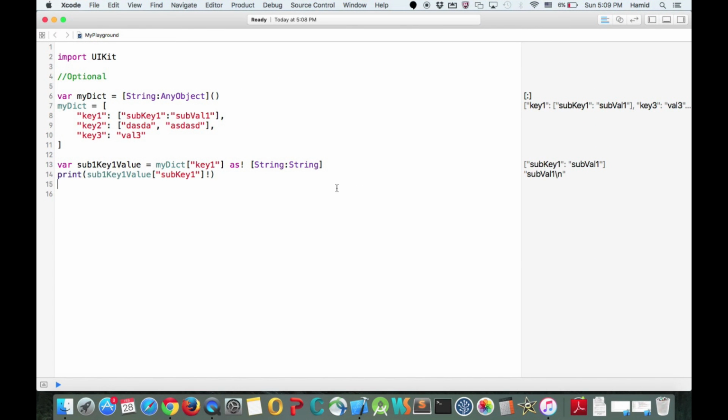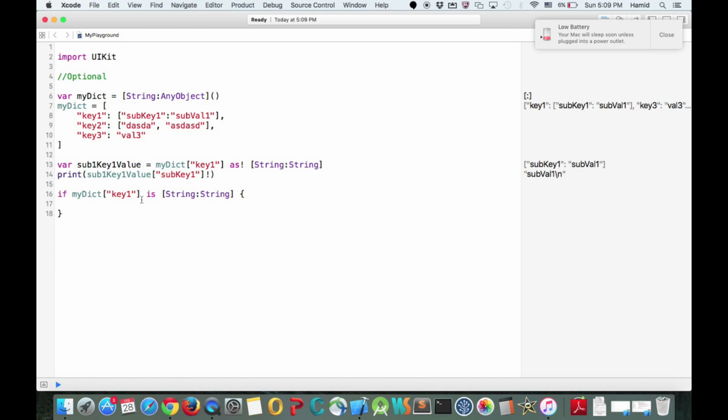You may again ask, what if the type that we are casting to is not the right type? Of course it crashes the application. So how can we safely do it? We have to use the is operator. How we use it is: if my dict key 1 is, and we pass string as a key and string as a value, then go inside the curly braces.